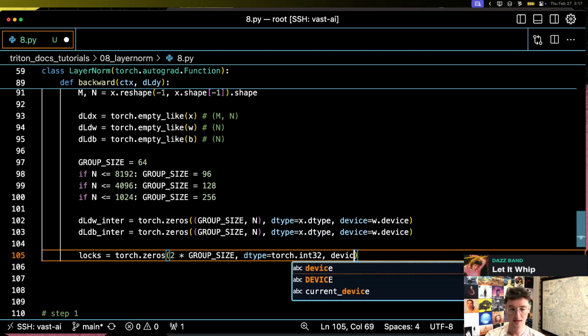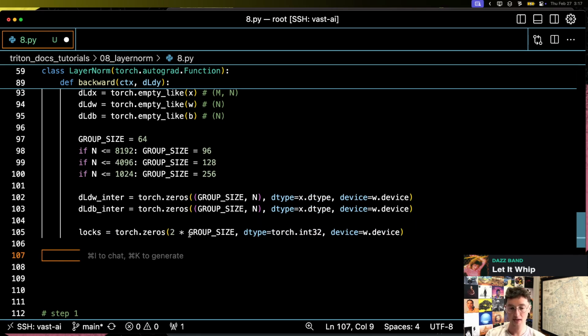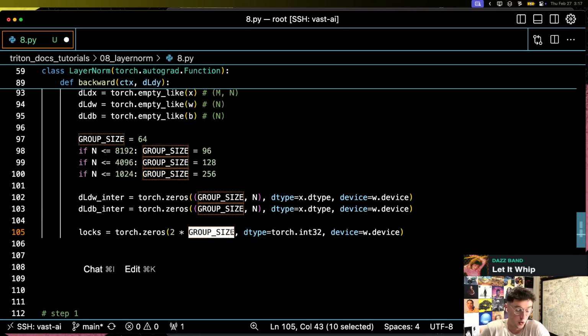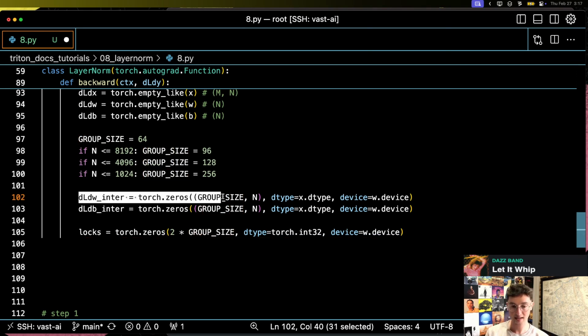And then device equals w.device, same device, who cares? For now, ignore the times 2. We'll see how that gets used later. But just imagine every entry corresponds to a group. The first entry in locks means, for every PID in the zeroth group, if it's a 1, wait. If it's a 0, go ahead, take your turn. It is locking its respective row of these tensors, right?